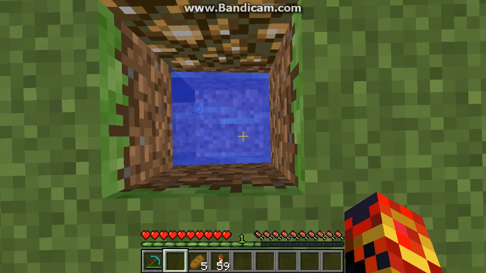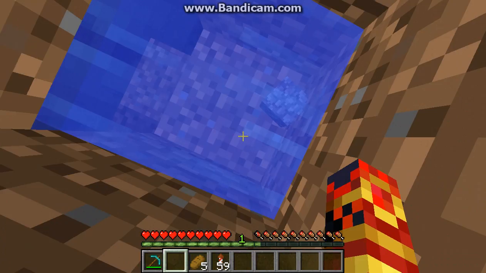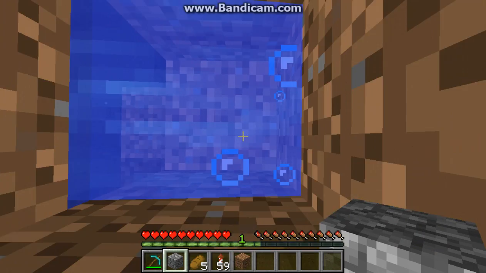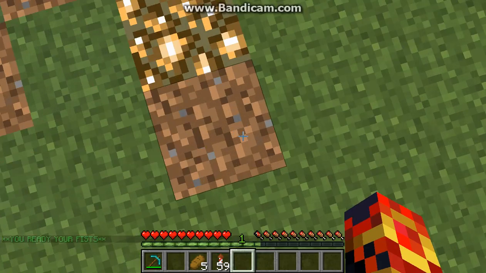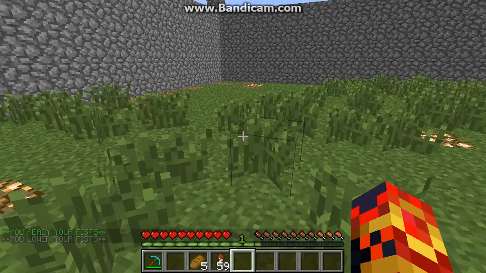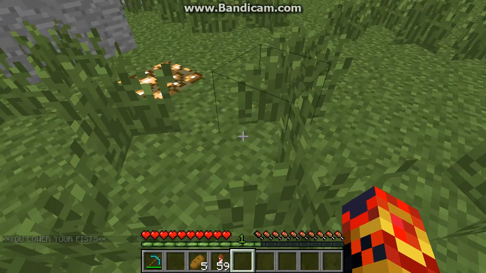Give me dirt blocks to build up. Q. Really? Really? Q. I did it! I did it! Okay. If you couldn't get out of that one block hole, well, I need to make it look better. Go over here and dig a hole. 2 down.